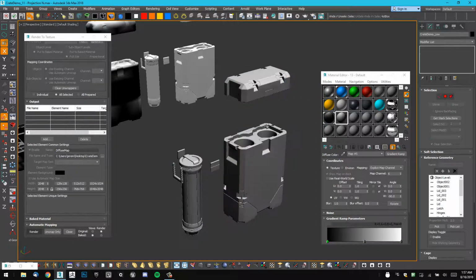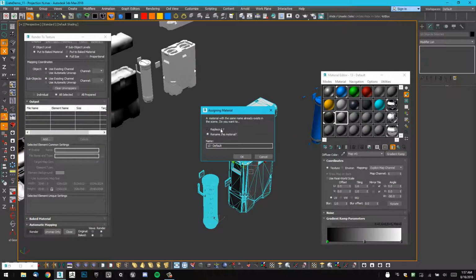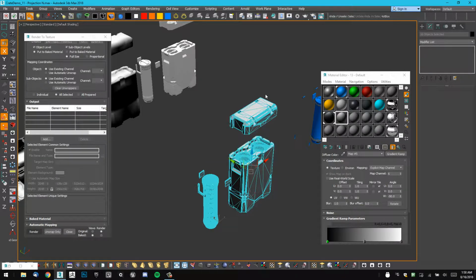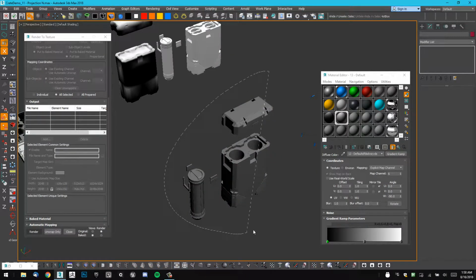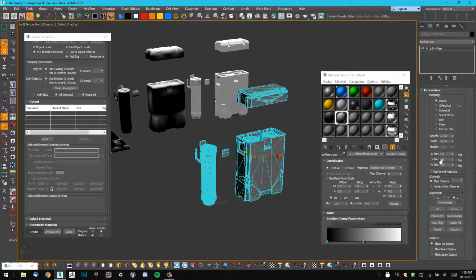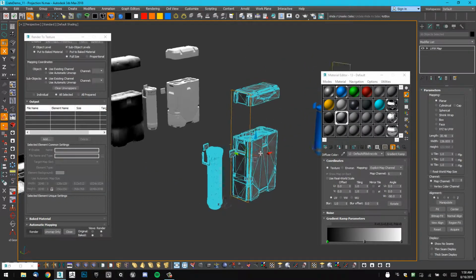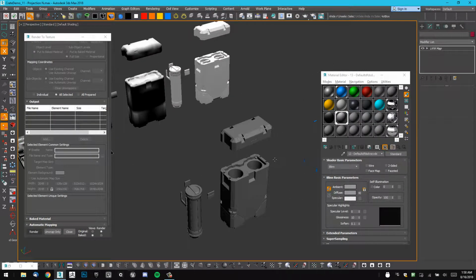And on our high poly, of course, we're going to apply it to our high poly. So let's apply it. Give it a crazy name. We applied the gradient material, but now we need to map it in a special way. So I'm going to apply a UVW map, and I'm just going to planar map this from maybe the x-axis, hit fit. Make sure that we can see our gradient in the viewport, which I can't.